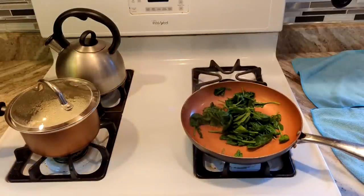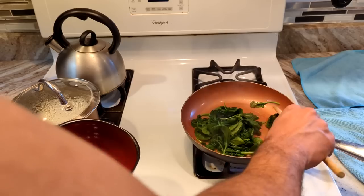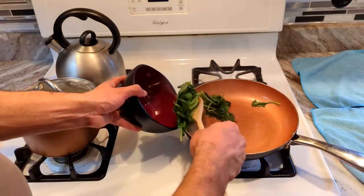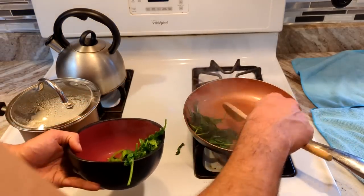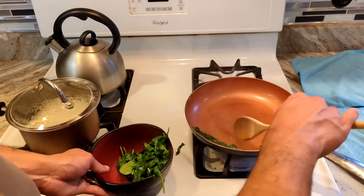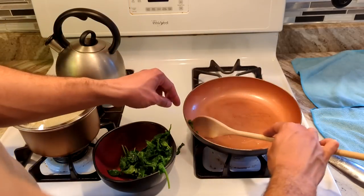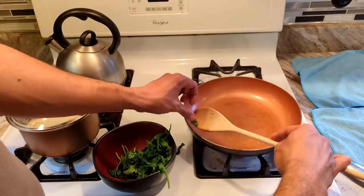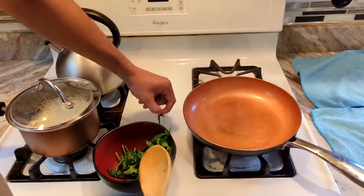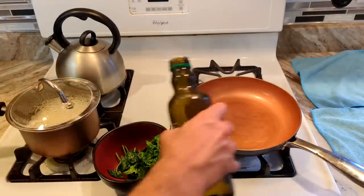Let's take out this first batch. Put a little splash more olive oil in there.